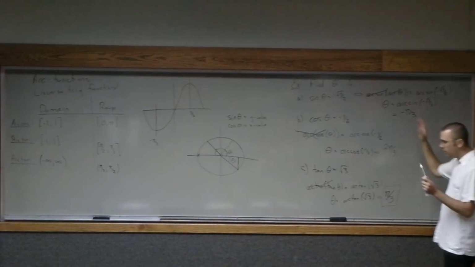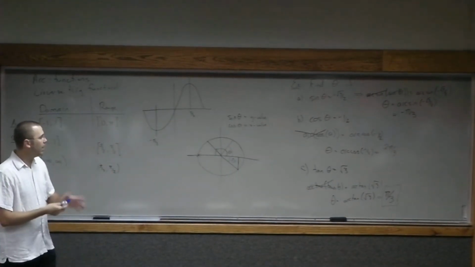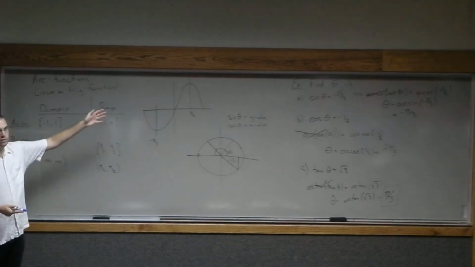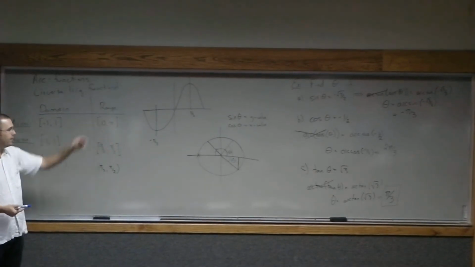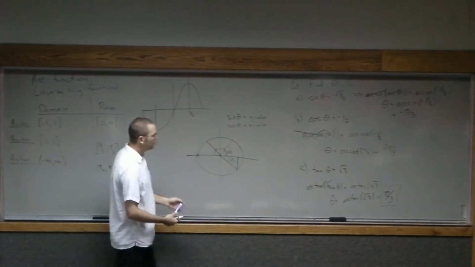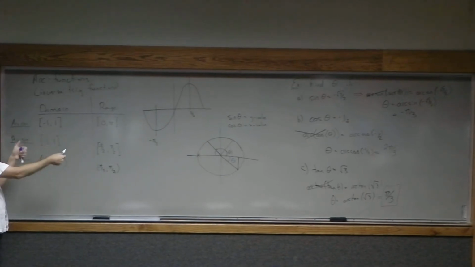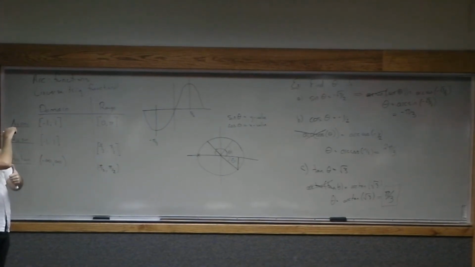Using these inverse trig functions, these arc functions, it really is a matter of how well you remember the values of sine and cosine. If you remember the values of sine and cosine, doing these arc functions is just taking the output values of the sines, and then assigning them back to their original angles.